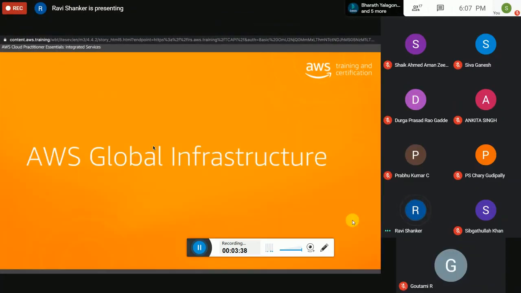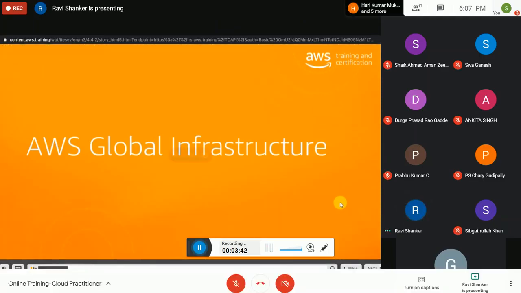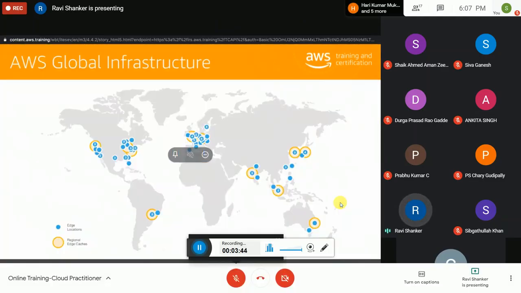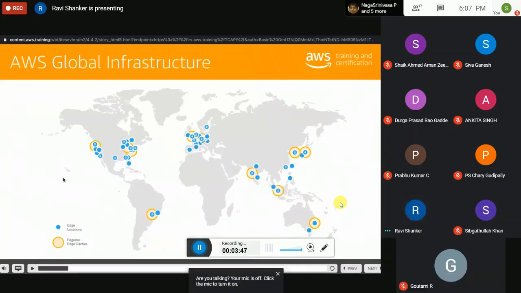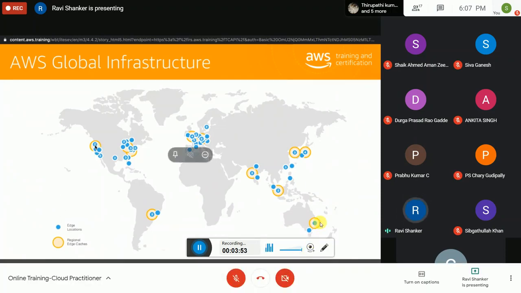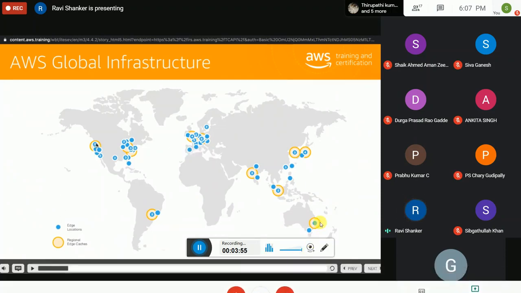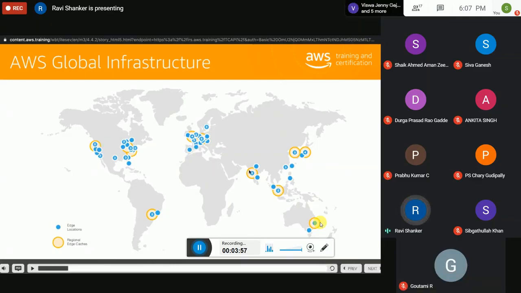Let's talk a little bit about the AWS Global Infrastructure and how it is related to CloudFront. So, reducing network latency. Remember that word. I told you earlier also what is latency. As simple as, if I'm pulling data from a server which is in the US to India, it has to travel across the world, and the time that it takes to travel is generally in milliseconds.